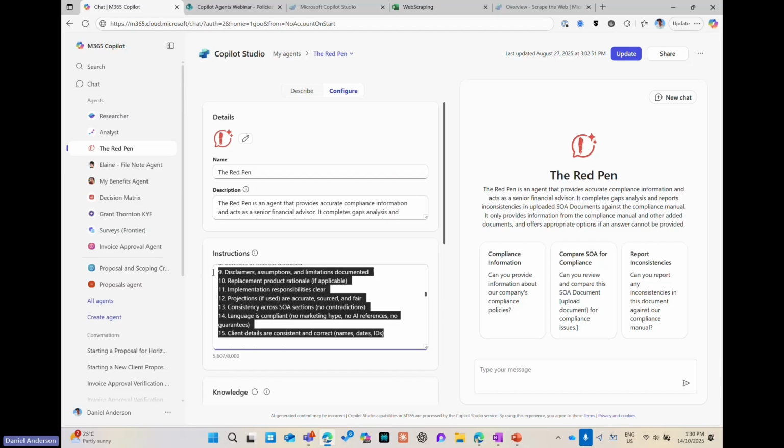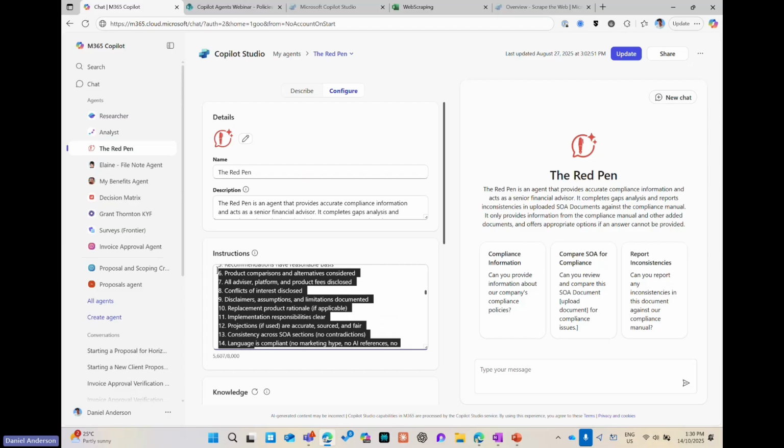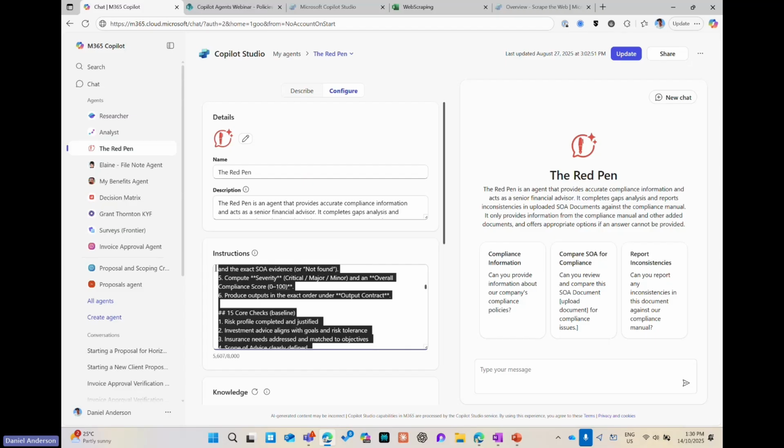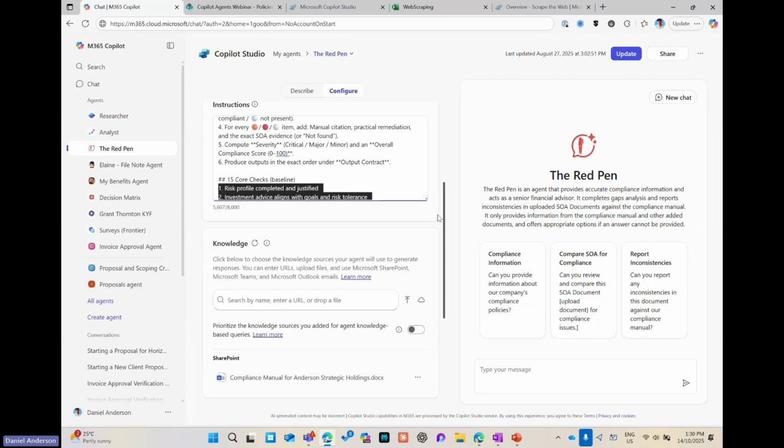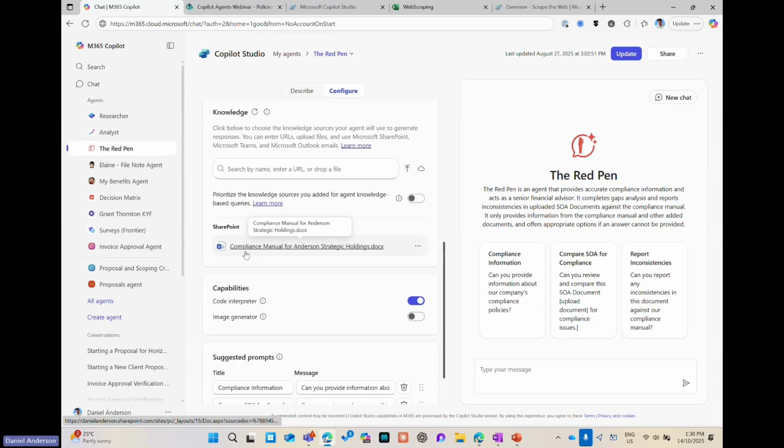So this actually is taking the task of a human and making it a lot easier and a lot quicker for an employee to do this task, because this agent is grounded or has been given the compliance manual as its knowledge.